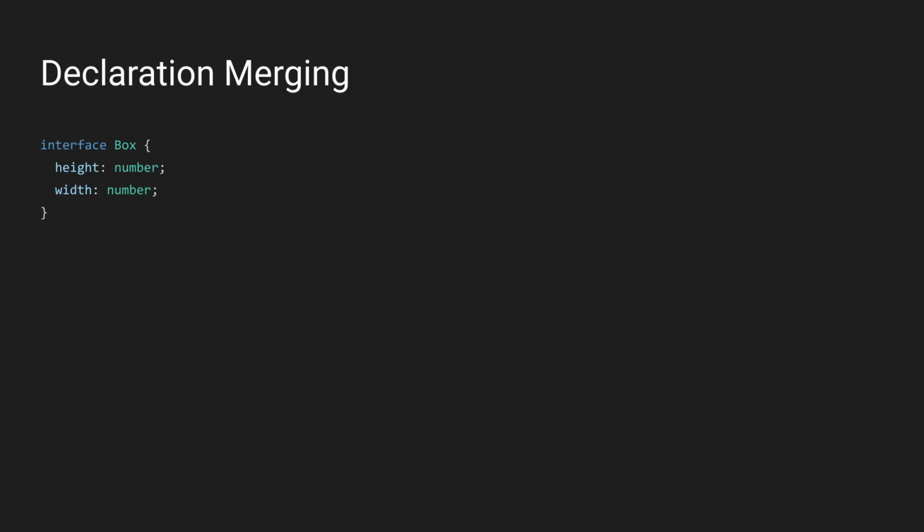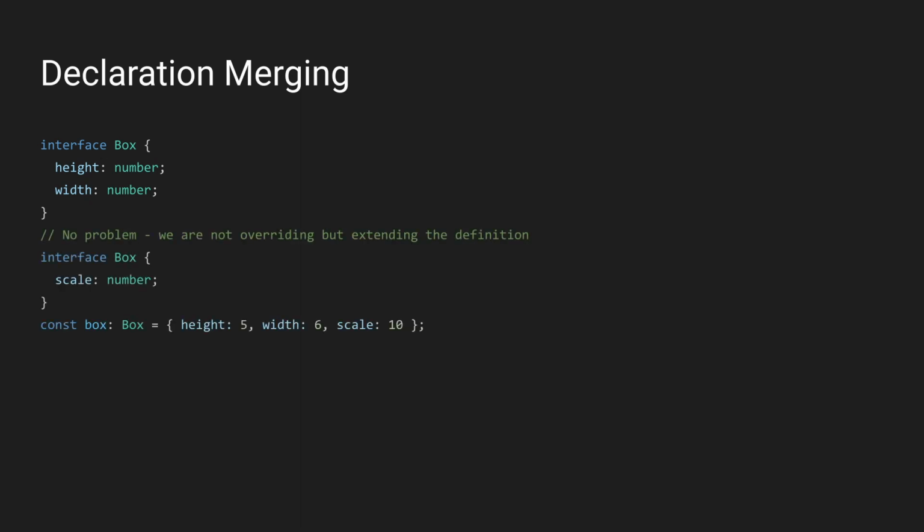Declaration merging at the most basic level joins the members of both declarations into a single interface with the same name. We can think of this mechanism as an option to extend an already existing interface with new properties. This mechanism has more features, like namespaces or providing an overload list, but they are not important for this part of the tutorial.